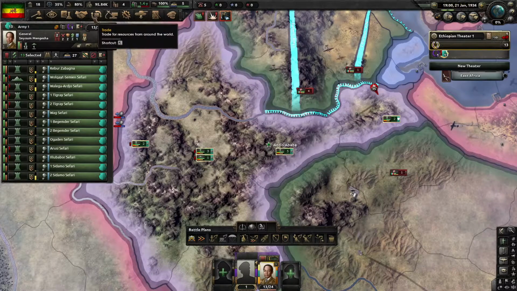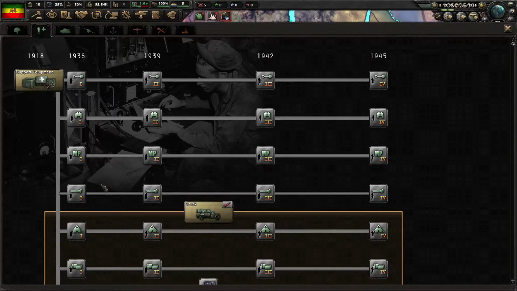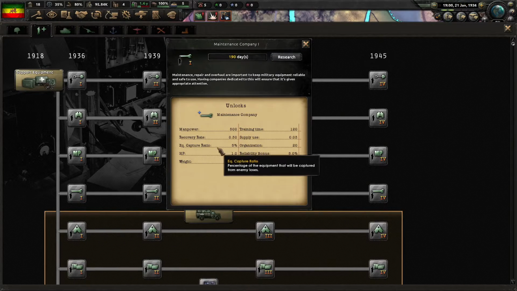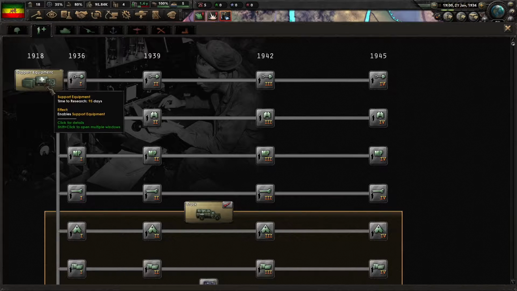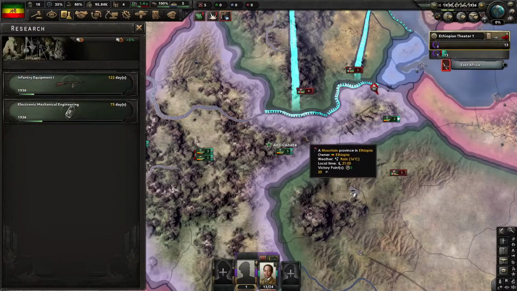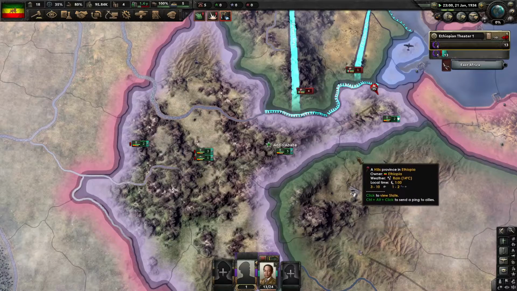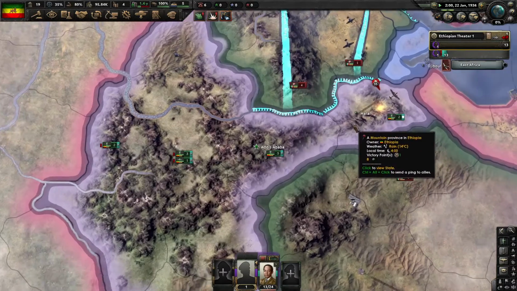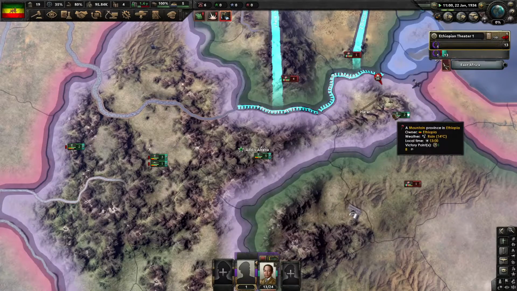The other thing that we're going to be working towards eventually, not quite yet, is the maintenance companies, because the maintenance companies give us a 5% equipment capture ratio. That's going to be effective, but we need support equipment for that, and we have no industry for any of this. But that will be helpful in letting us capture enemy equipment. So whatever is like that here, we will be able to capture that.